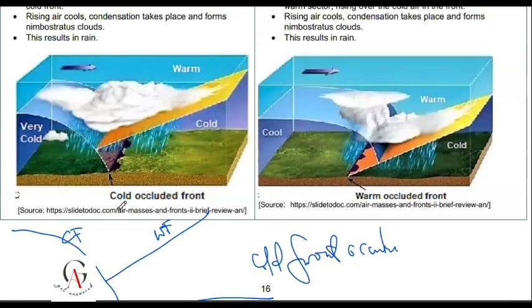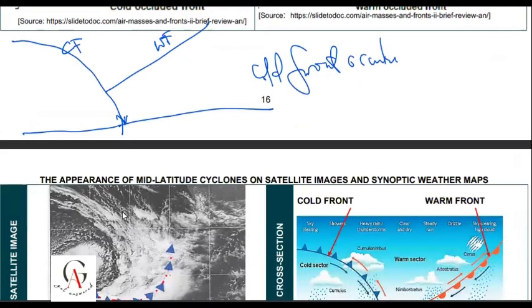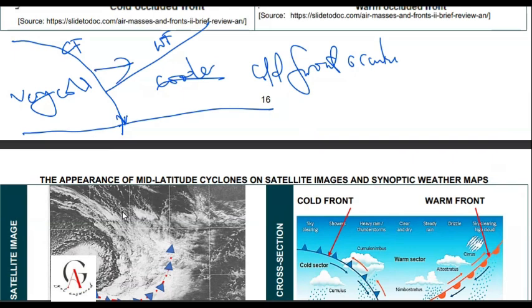And what is the implication here? We are saying the air which is here is very cold. And the air which is here is cooler. So we do have very cold and cool air. So typically we are saying very cold air has got potential to advance towards cooler air because of its density. It's more dense. If we have very cold air on this side of the front and we have cooler air on the other side, this front will effectively move in that direction and the warm air will be displaced vertically. So this is basically the warm sector.